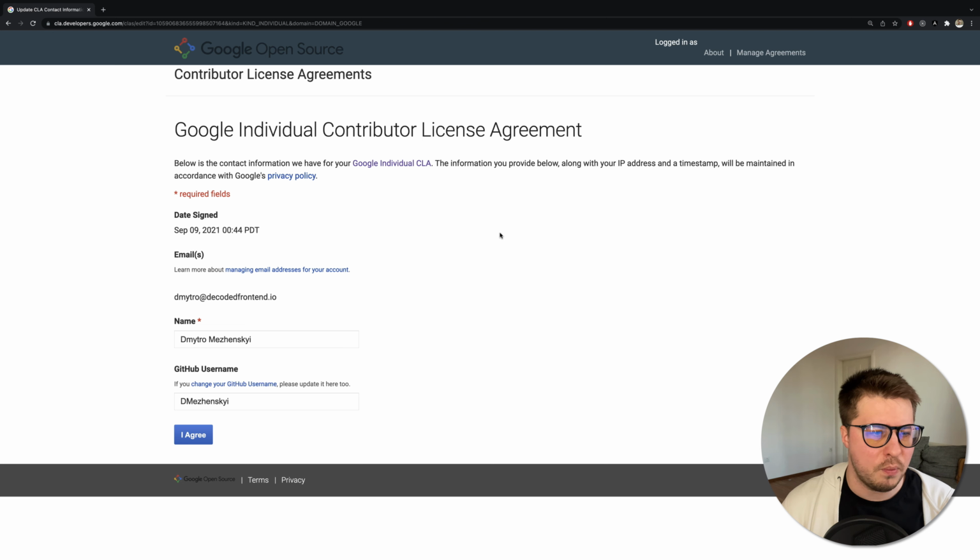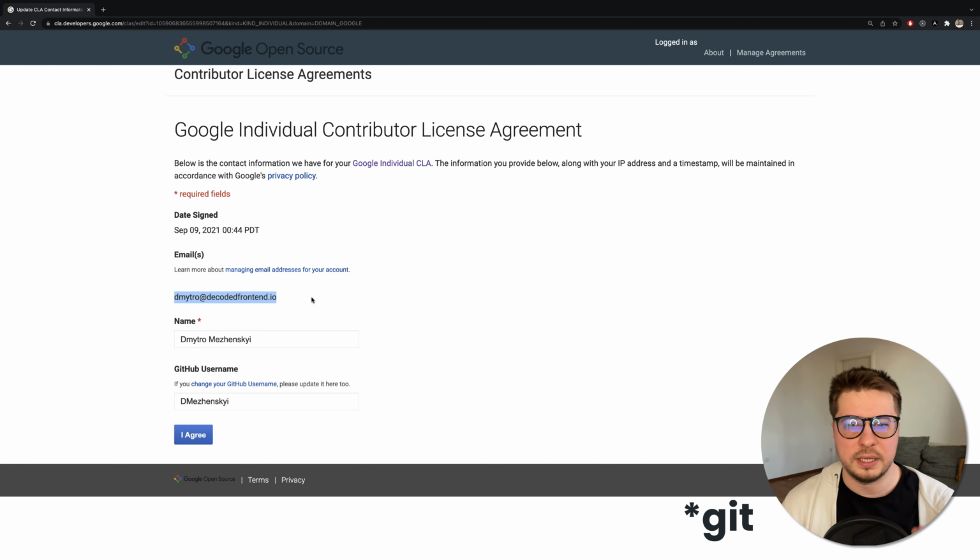I think it was a form where you have to enter your emails which are associated with your GitHub account, and you have to provide your name obviously and GitHub username, and you just have to click I agree. And one small remark, make sure that one of these emails which you have entered here is also applied to your Git config.